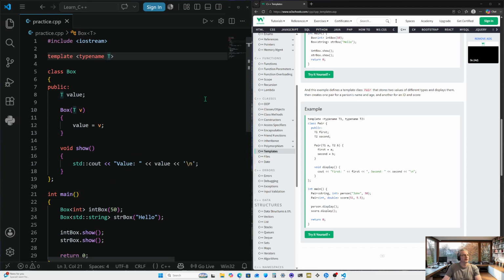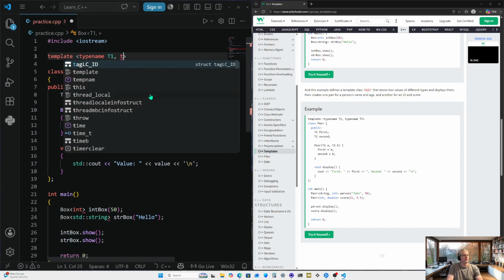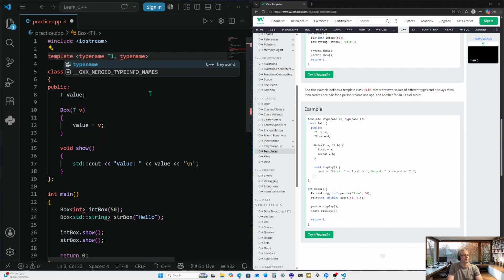So the first one right here, it's showing us that we can actually create two different types, or two different templates. First one being T1, the second one, again, got to be separated by commas, typename. The second one's going to be T2. And then we're going to go down here to box and change the class from a box to a pair.